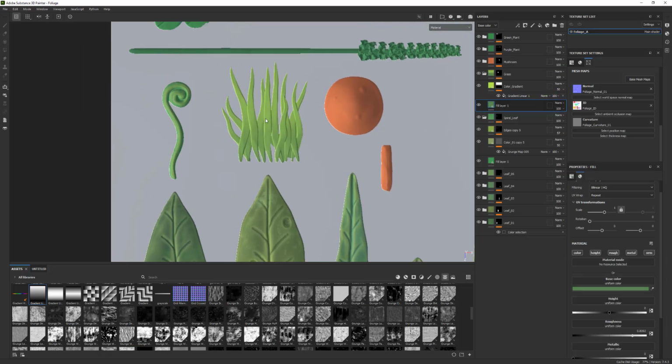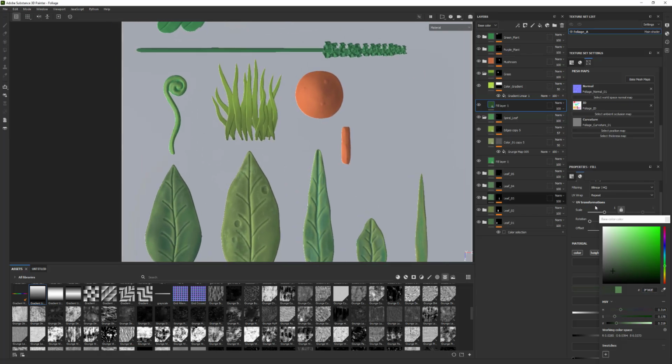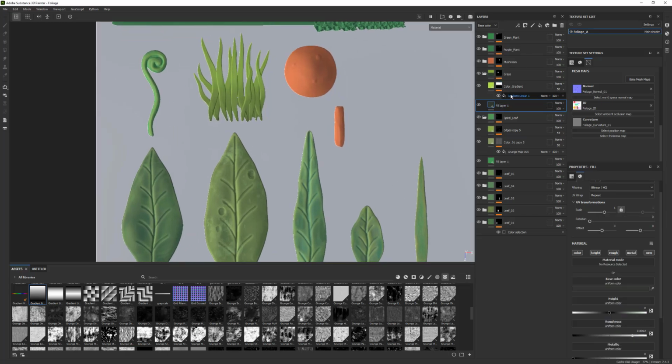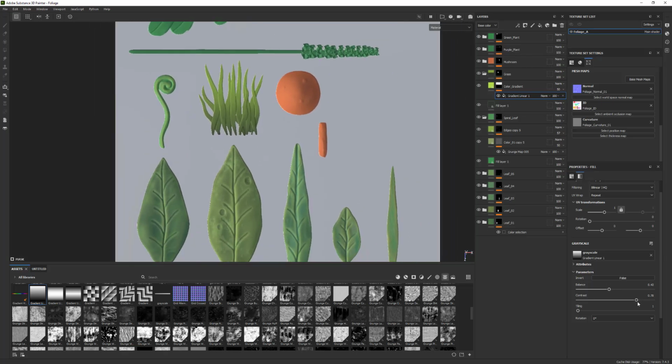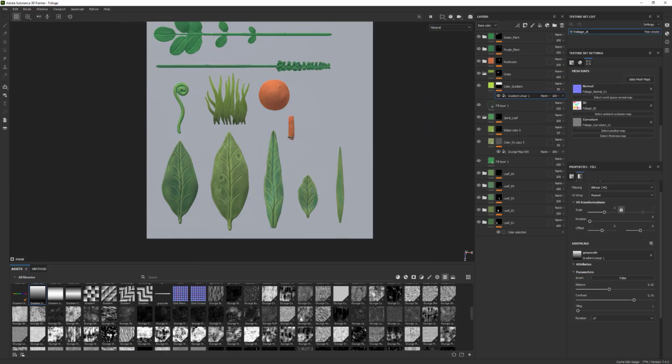So I'm going to make the bottom of the grass a little bit darker. Something like that. Then we can go back to our gradient and look at the contrast again. There we go, something like that works for us. I don't want to go too contrasted. So I think just having a slight gradient like that is really nice. I think we can utilize that.